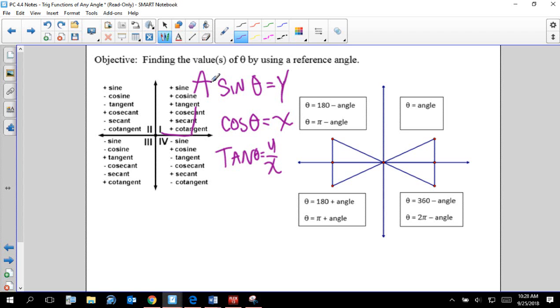When you get to the second quadrant, you first go left, then you go up. So x is negative. So anything over here that has an x is going to be negative in the second quadrant. So sine is positive, cosine is negative, and then tangent has a y over an x. So tangent has a positive over a negative, tangent is also negative. So the only thing positive in this quadrant is sine. And cosecant, because you flip it.